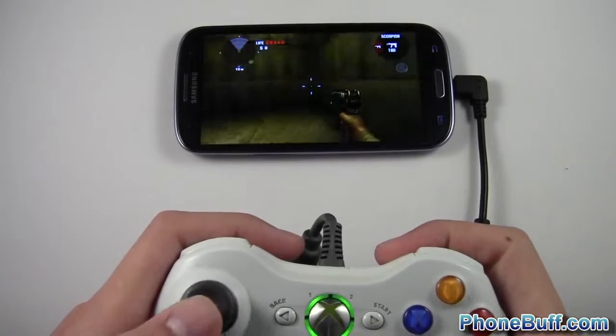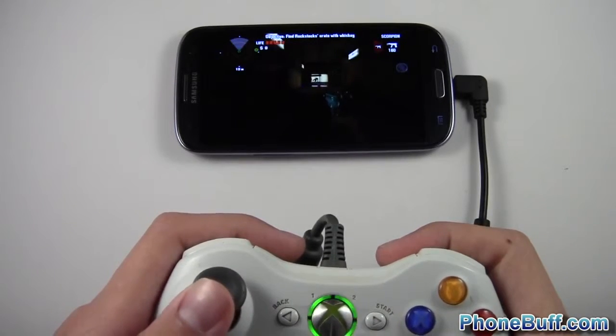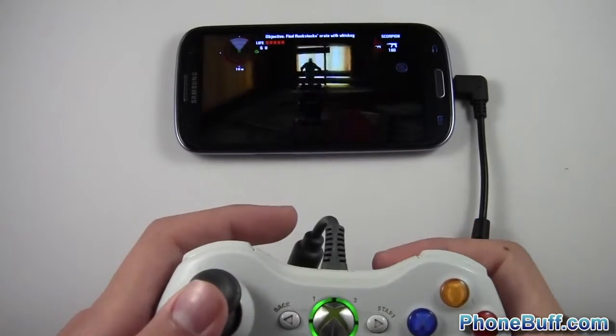Let's go ahead and get out of here. I can't do it through the viewfinder. All right, there you go. And let's just shoot some zombies. Pressing LT will zoom in this case.